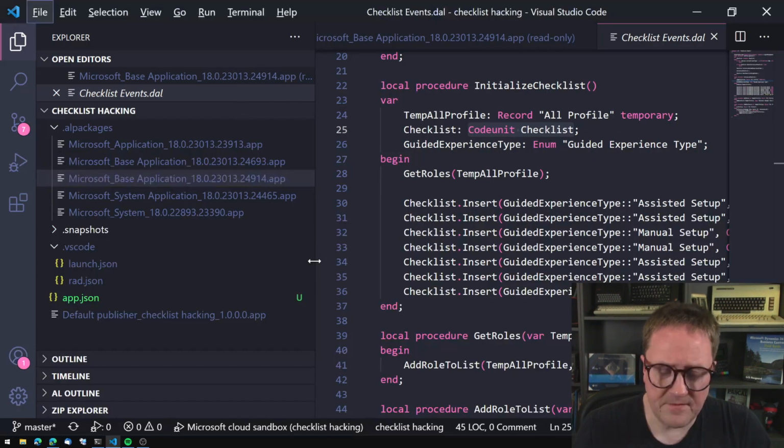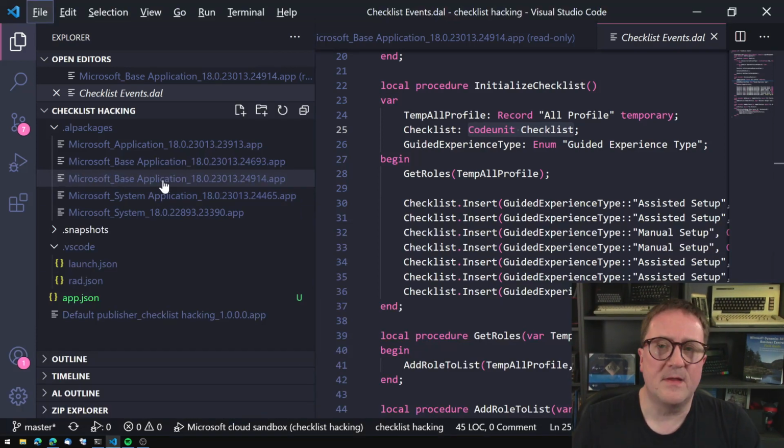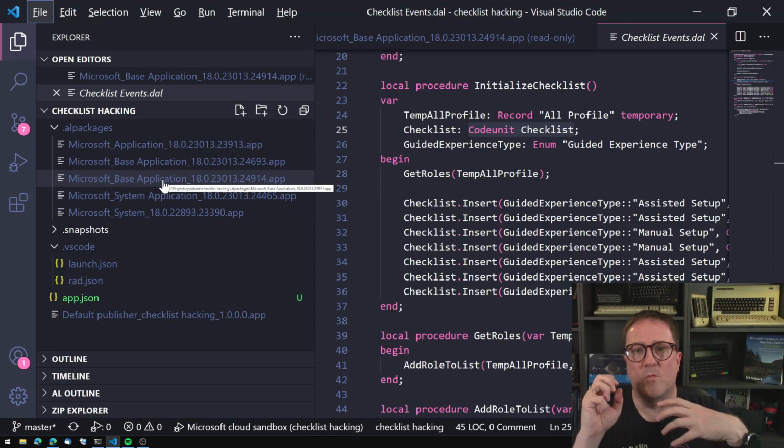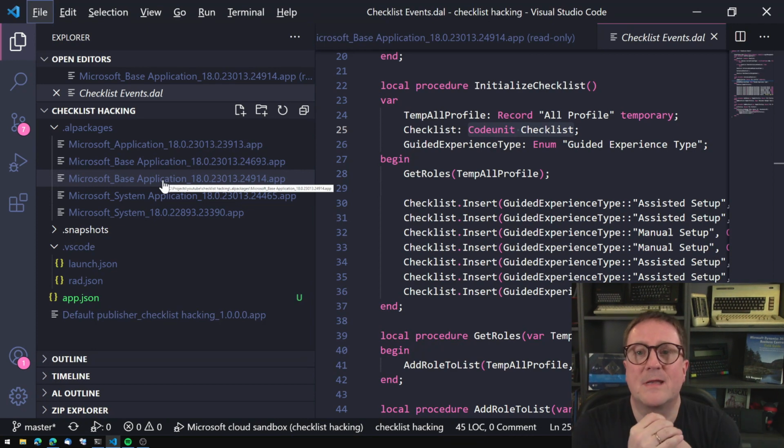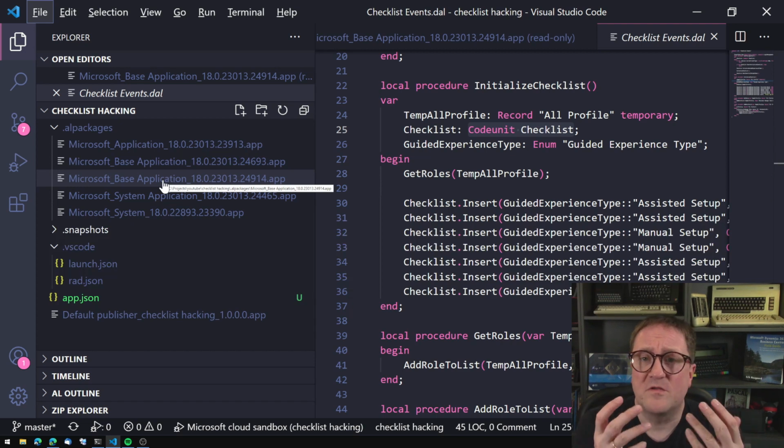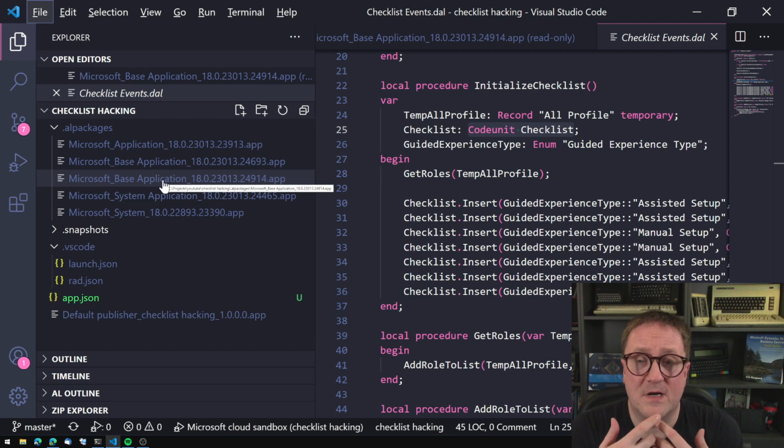So I think what we need to do is look at what Microsoft, in reality, delivers: two apps, three apps, but mainly two. Base app, which is the accounting application, and System app, which is generic functionality that supports the accounting application.